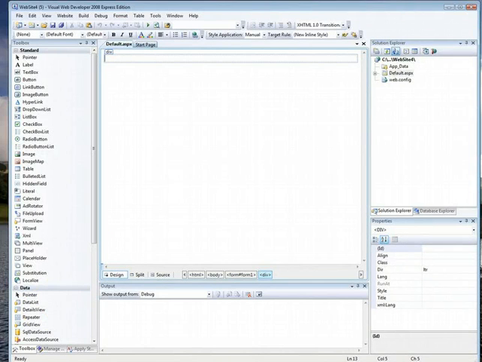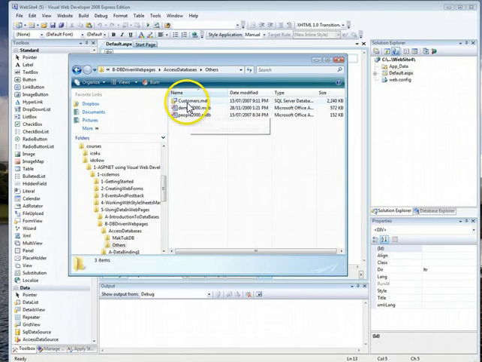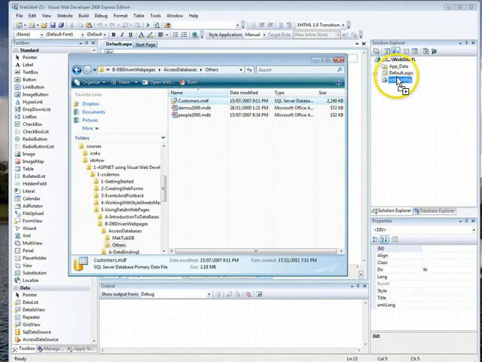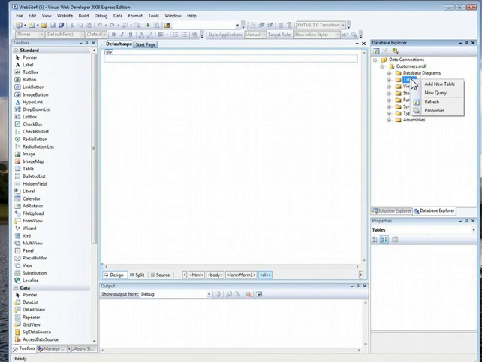So for this one, I'm going to go back to a database we made before, and you might have it on your hard drive, you might not. I've got it in this folder called Other, and I'm going to drag it over into the App_Data. Again, the cool way to just do it in 2 seconds. Now I just want to show you this for a second. Okay, double click on it, and this will load up the database, and we'll look at the table. That's the most important one.